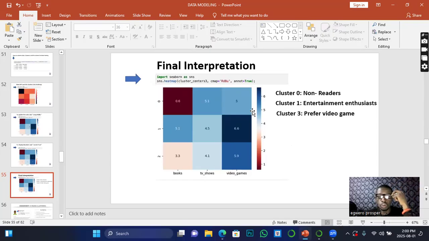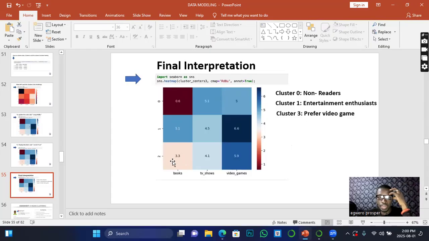So how do we know this? This cluster 0, right? Look at the value of book. Very low. These other two are for both game and TV show.